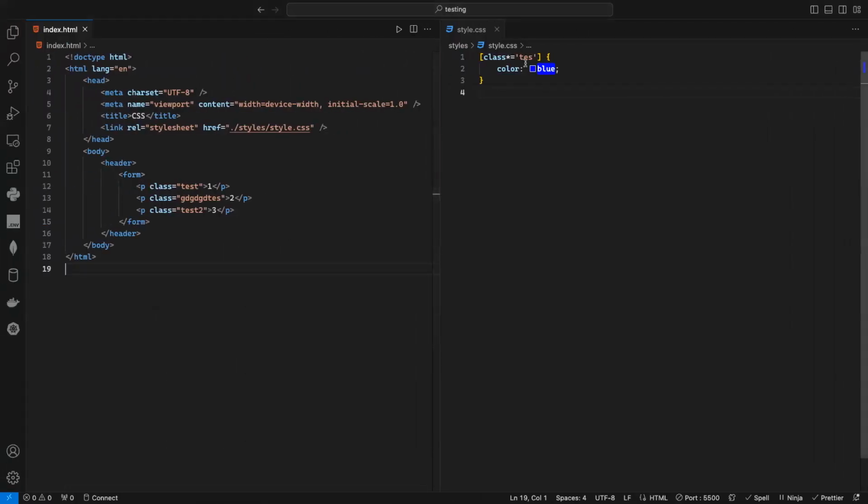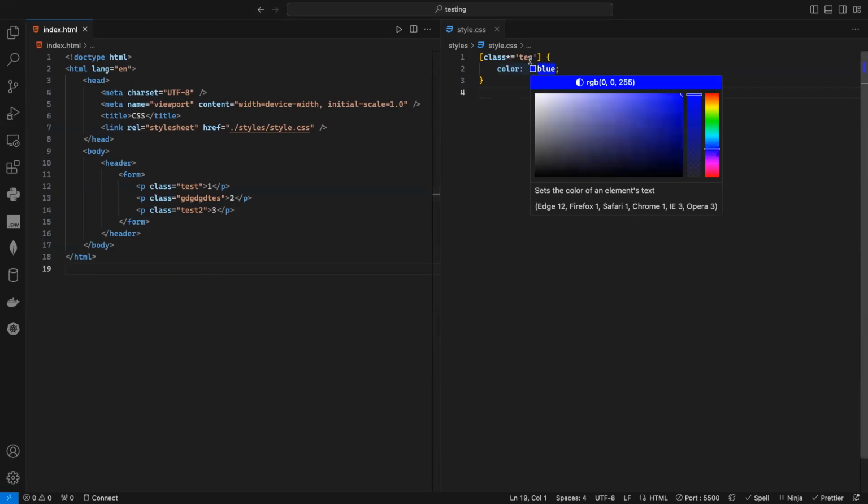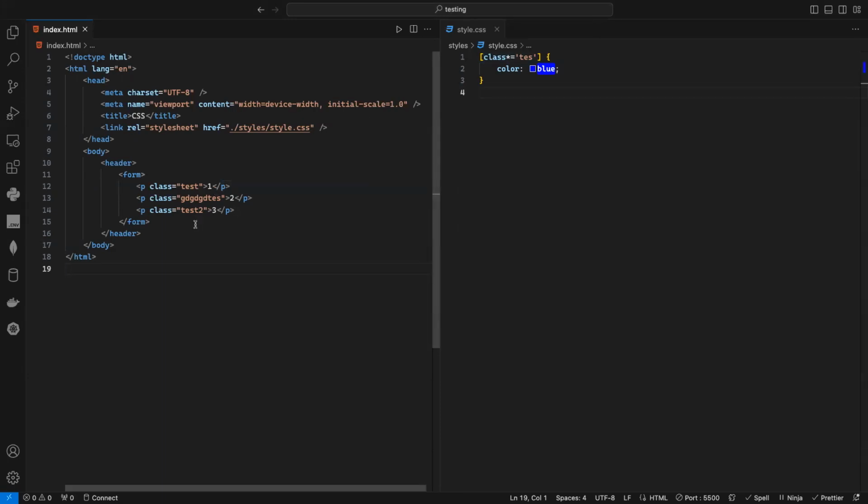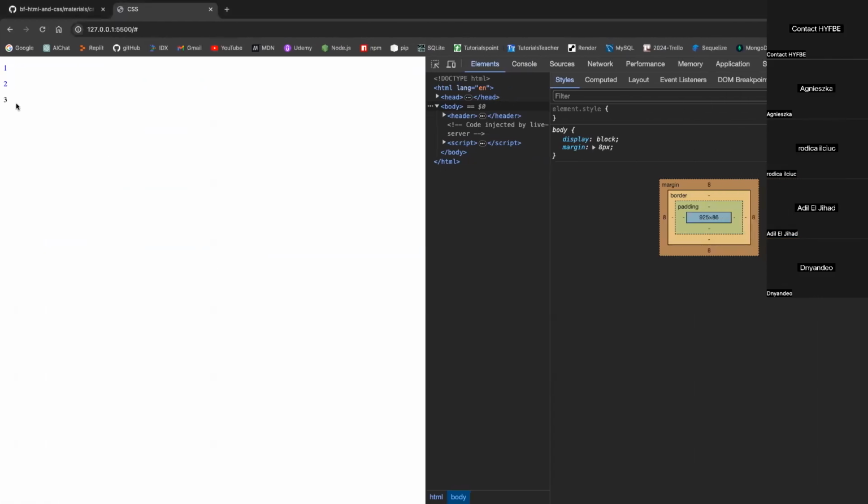So if this class TES is included in any class, here is TES, here is TES, here is TES, it will select all the elements. The asterisk means if this class is included in any element with any class of those. That means it doesn't matter if it's from the beginning or the end, or in the middle. What's important here is that it includes TES. Now here, if we remove the letter S, now it should not select the last paragraph, and indeed it does not select it. Is the idea clear?